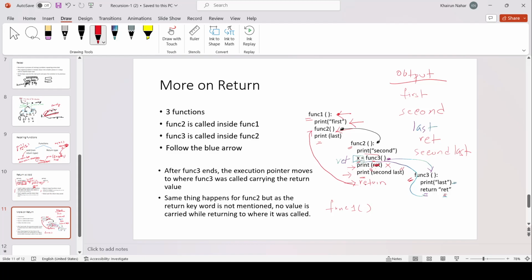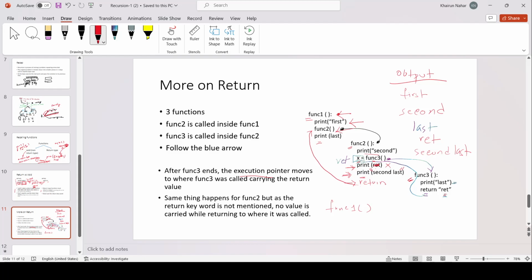So the word return does not only carry a value, it also returns the execution pointer to the place where it was called the first time. You understand? By execution pointer, I mean the current line being executed.